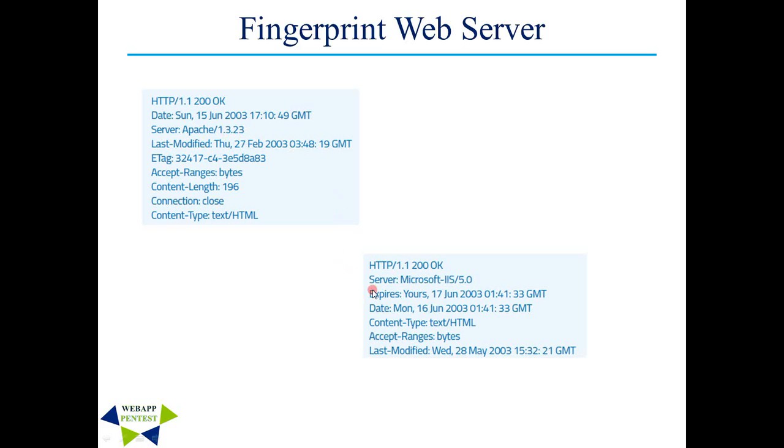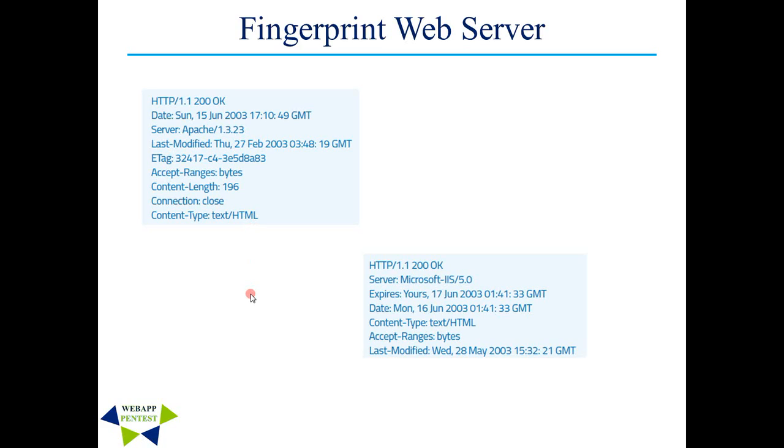Similarly, if you look at this one, this is the response captured from another website. Here you can see it's using Microsoft IIS Server 5.0. Looking at both the web server versions, it looks like they're pretty old, that is, this is 5.0 and this is 1.3.23.